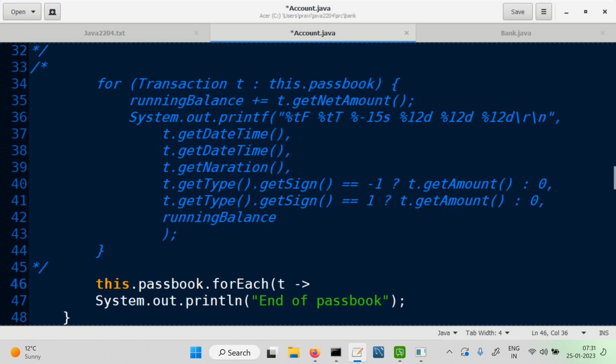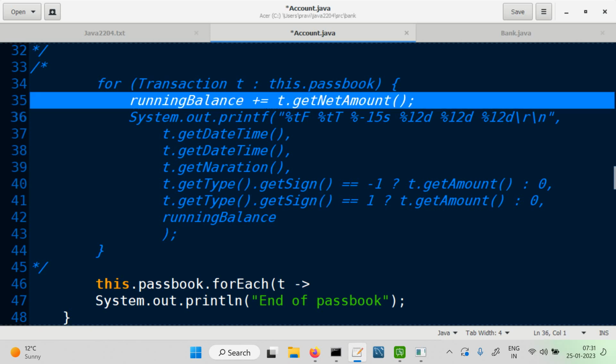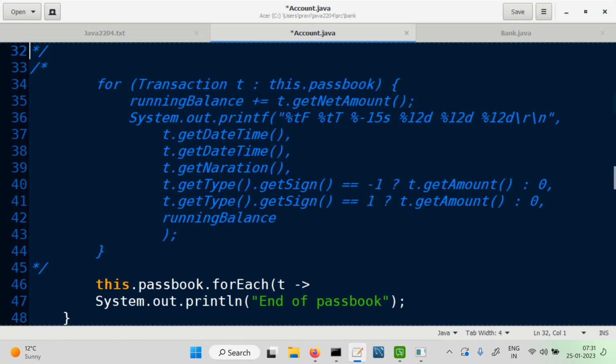One of the things, if you look at this code here in the earlier version, it was this, right? The first thing we do is there are at least two statements. So there's no question of a method reference here. Okay. So one is about updating the running balance. What is the running balance?